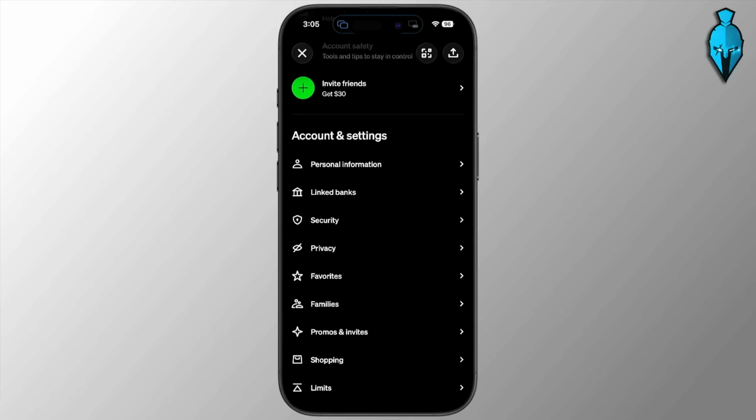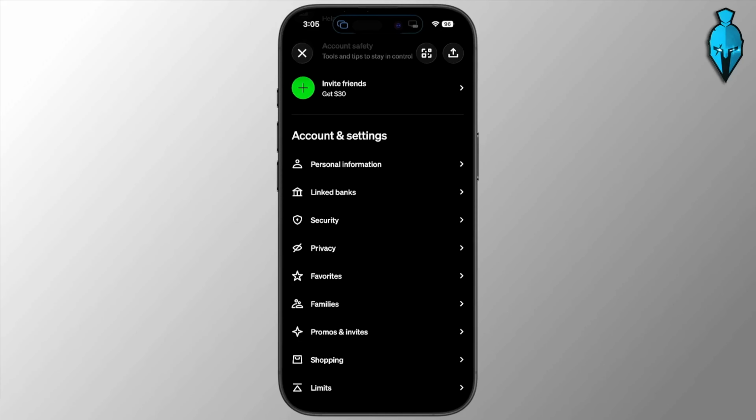Cash App will usually ask you to verify your identity when you attempt to send or receive more than your current account limits. When prompted, follow the instructions and submit the requested personal information. You can view your current limits from the account settings page. Verified accounts normally receive higher sending and receiving limits.